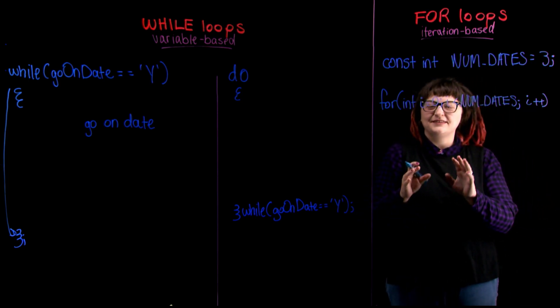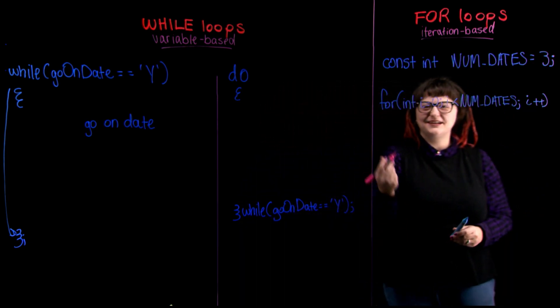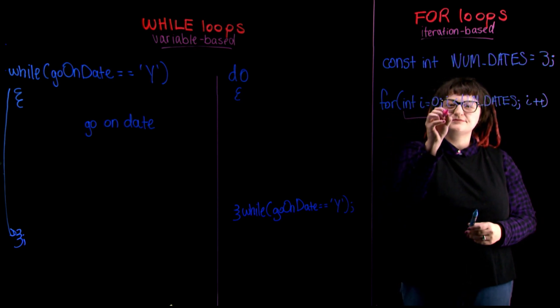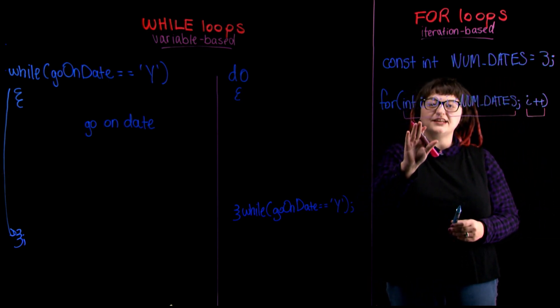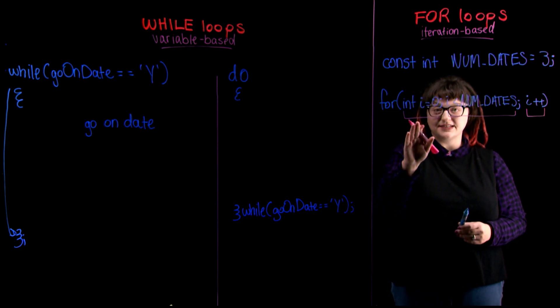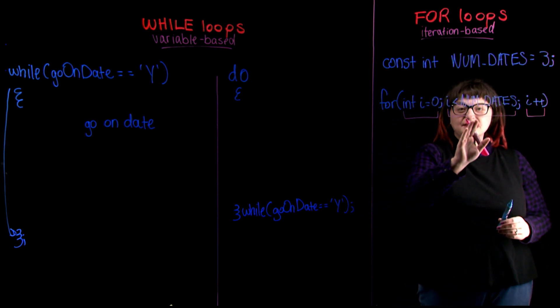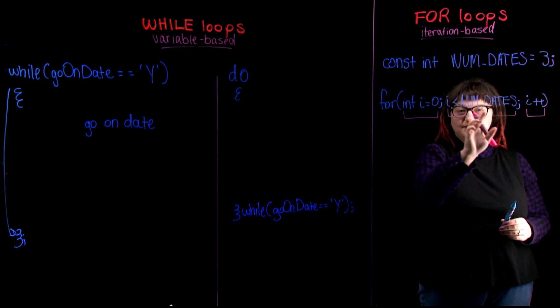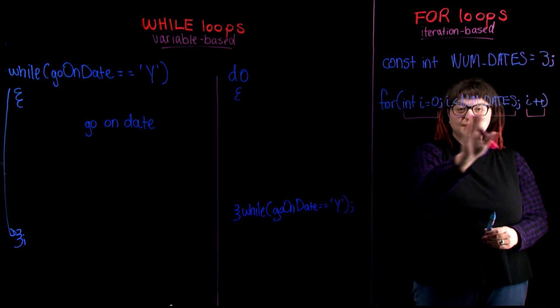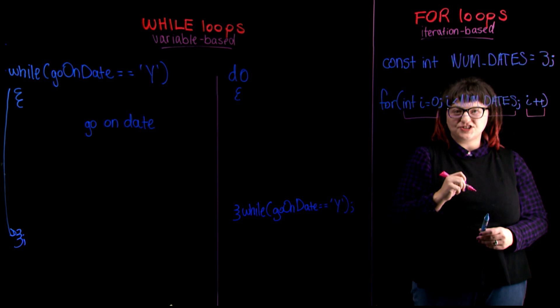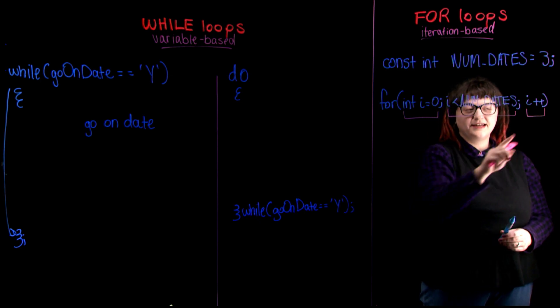A for loop is a pre-check loop, so we're going to check if our iteration-based condition is true before we run anything. So just like our while loops, our condition is going to go in parentheses. But what kind of condition is that? Well, actually, the condition is only one part of what's going on here. So let's take a closer look. Now, we can see that this really is just three statements in one line. It looks a lot more intense than it actually is. If we look at these as individual blocks, we see first that we have a declaration of an int variable called i, and it's been initialized to zero. Not too complex, right? We know of this. Next, we're going to check our statement. This expression says i is less than numDates, which is our constant for our three-date rule. And we know from relational operators that this is a conditional statement. This makes it an evaluation. This part right here is the condition that must be true for our for loop to run.